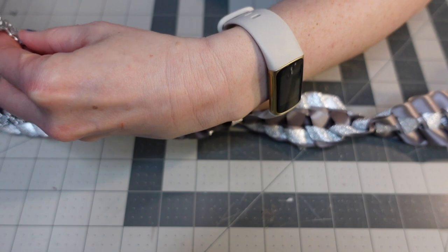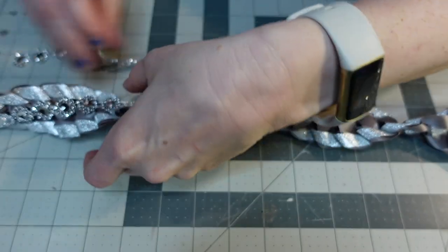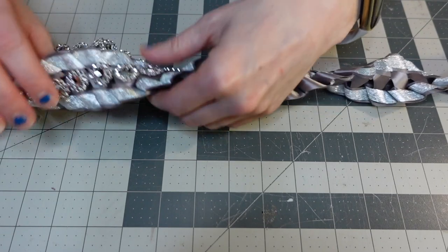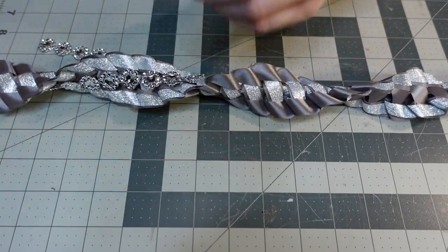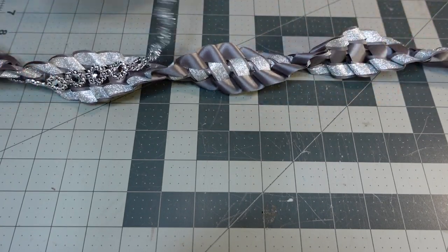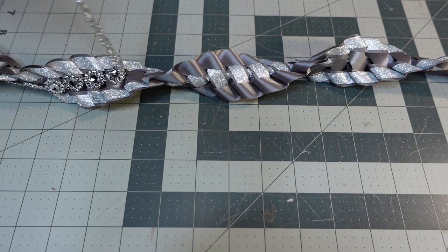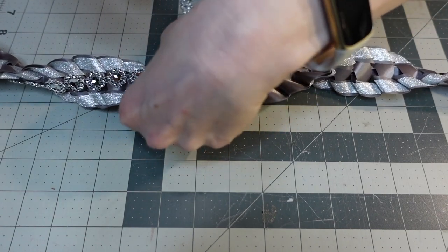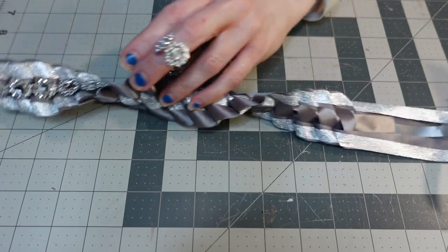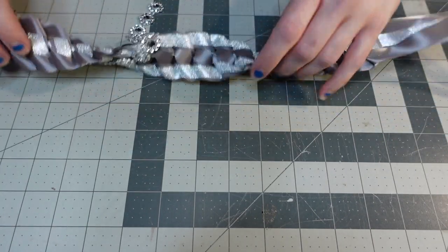Okay, this is an awkward angle too. Good thing that cooled down a little bit, because I just put my finger right in the hot glue. Okay, there. That's where they meshed up, and that will actually help me when I need to bend it, because those two won't be so connected. Okay. I'm just gonna keep twisting it as I go, and try to attach them in the middle. It doesn't want to turn that way.